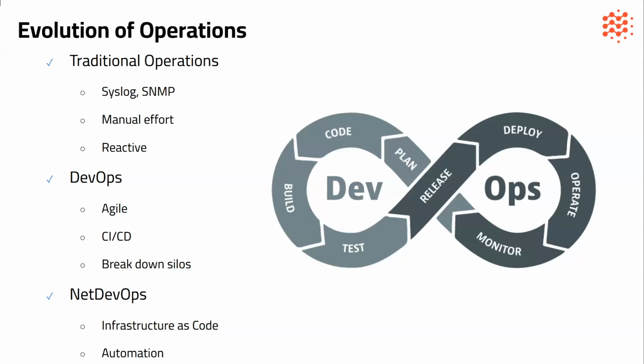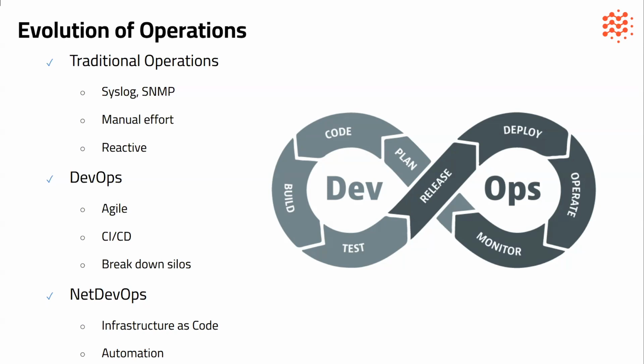We move into DevOps. Now, DevOps comes out of something called Agile. I'm not sure if anyone's heard of the Agile Manifesto. Some of the top developers in the world got together and had a summit on how to better write software in the world. And they came out with the Agile Manifesto, which led to DevOps. The idea being that developers should also be able to operate. So there was a world where there were silos. If I was a developer and I needed a new server to host a web page on, I would have to work with the operations team to procure hardware for that. Virtualization comes along, automation comes along, and now that developer can go into a portal, click a couple buttons, and provision their own server. Okay, that's the idea here with DevOps.